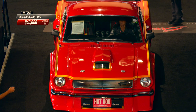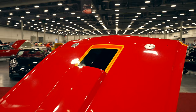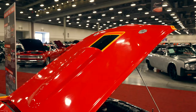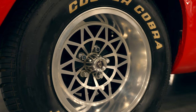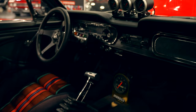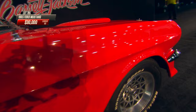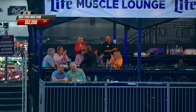Bidding starts around $40,000 and climbs. The auctioneer urges bidders: 'This car was built in the late '70s, it's known as Mustang Magic — Eddie Paul is a legend. This is an opportunity to buy Mustang hot rodding history right there. Don't miss it.' Bidding reaches $55,000. Sold. Congratulations — another piece of Mustang and hot rod history going to a great home.